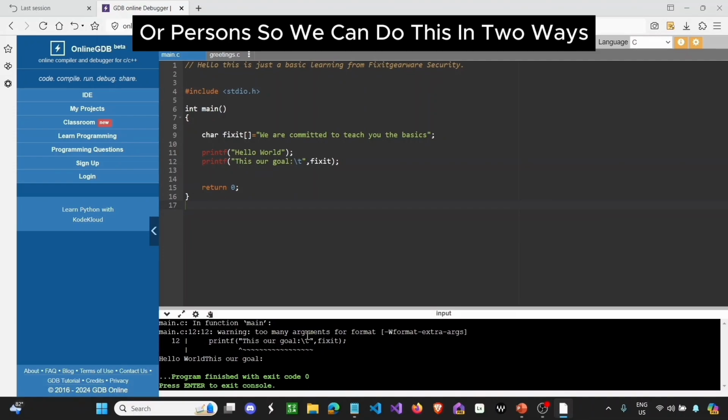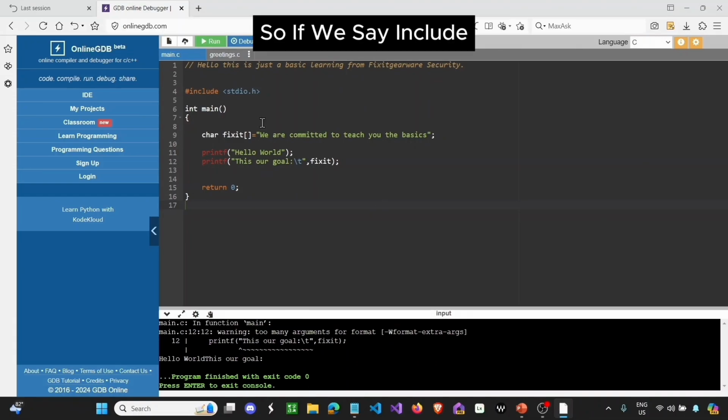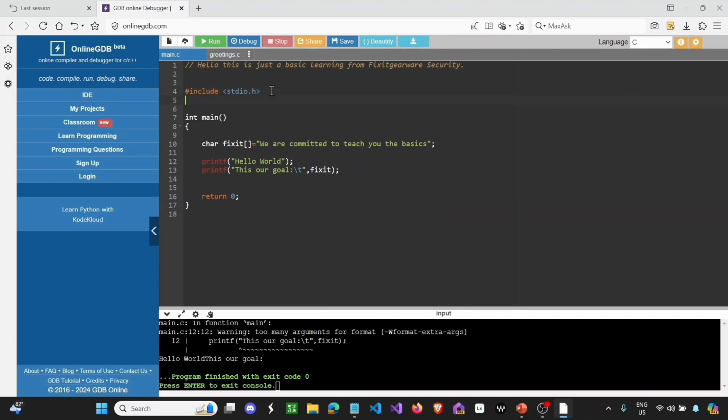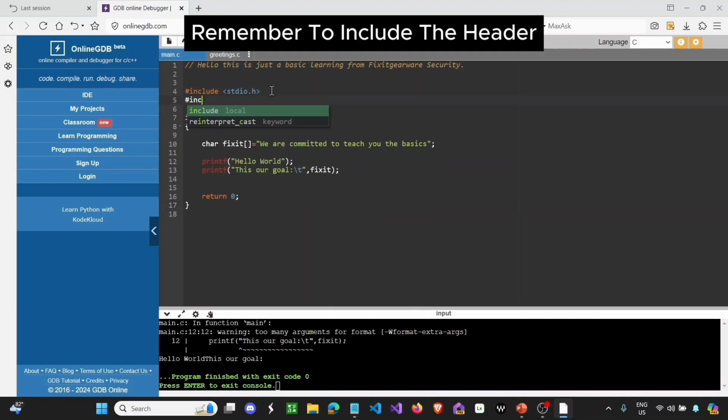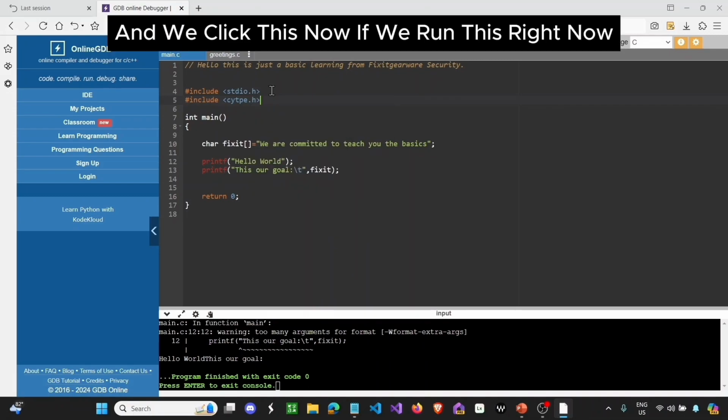So we can do this in two ways. We can either use string or we can use ctype. So if we say include, remember, to include the header, we use hash include, open bracket, and we say ctype, then .h, and we close it.